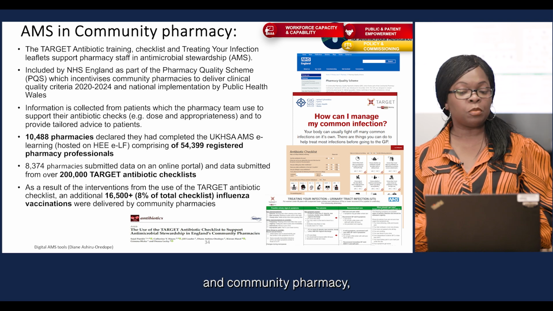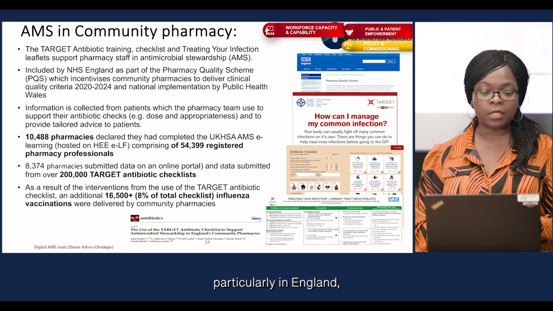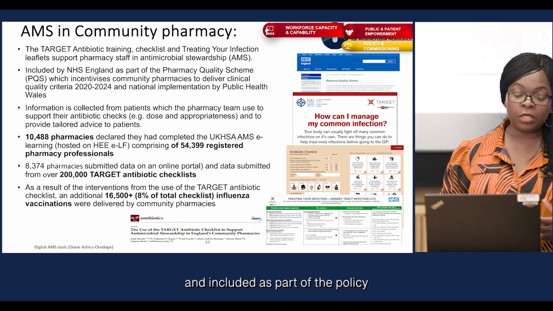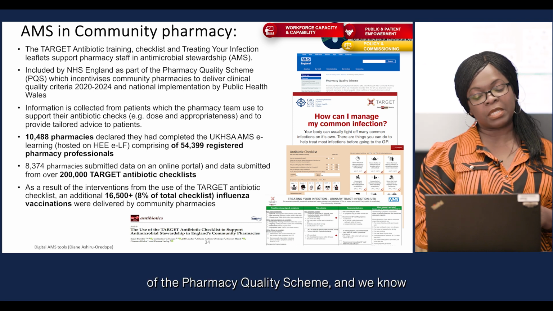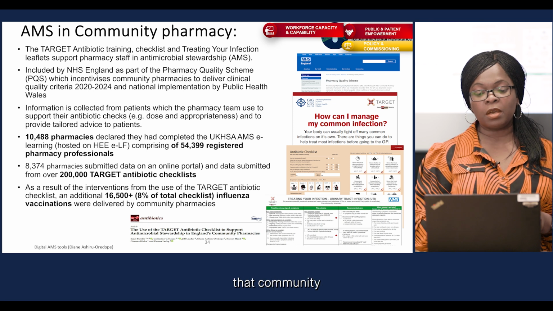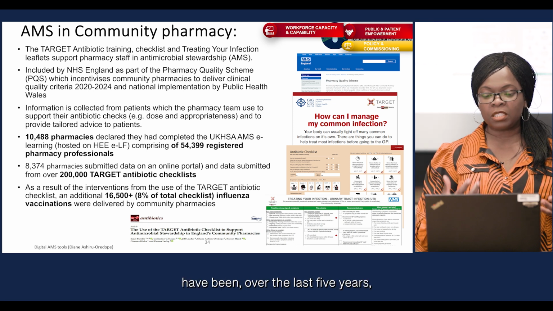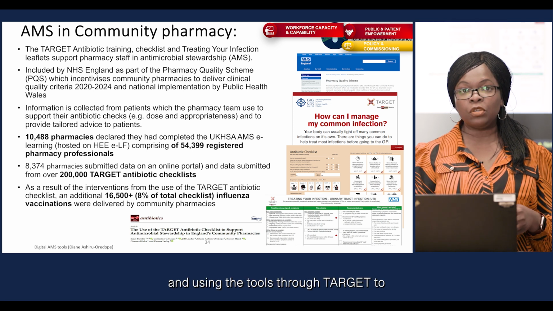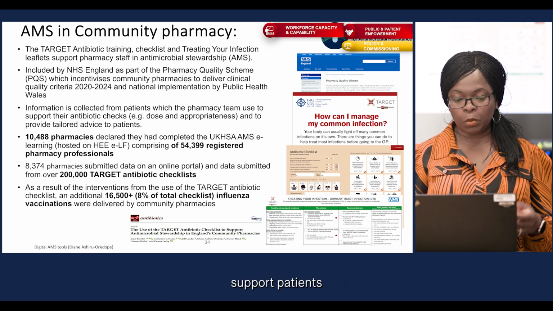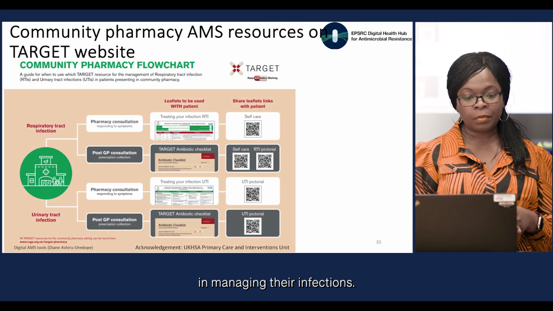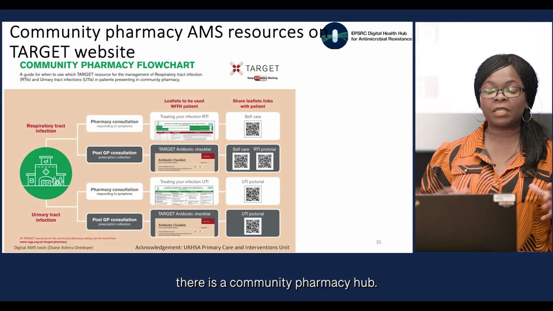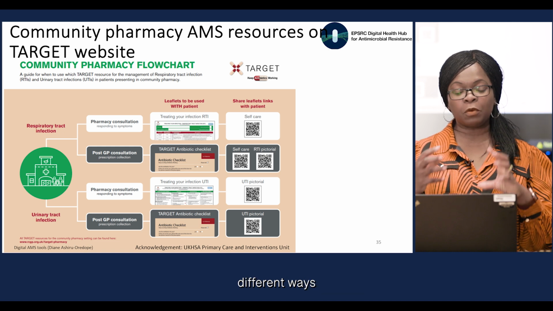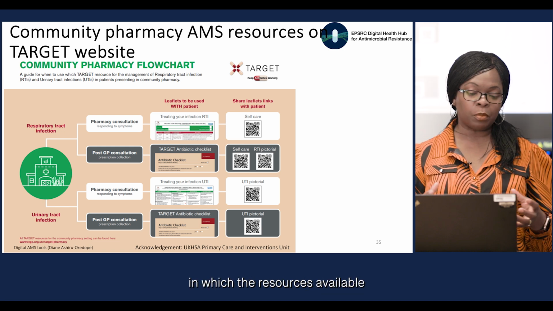In terms of stewardship in community pharmacy, particularly in England, the Target toolkit has been used and included as part of the policy of the pharmacy quality scheme. And we know that community pharmacy teams have been, over the last 5 years, gaining increased education on antimicrobial stewardship and using the tools through Target to support patients in managing their infections. Also on the Target website, there is a community pharmacy hub, and this flowchart really shows different ways in which the resources available can be used.